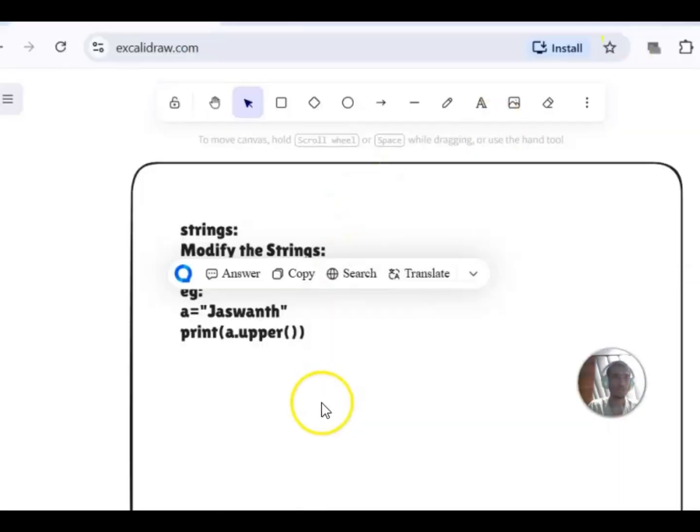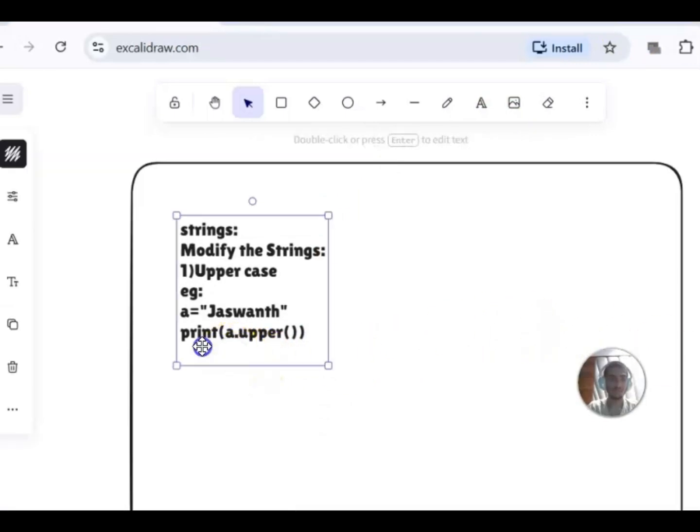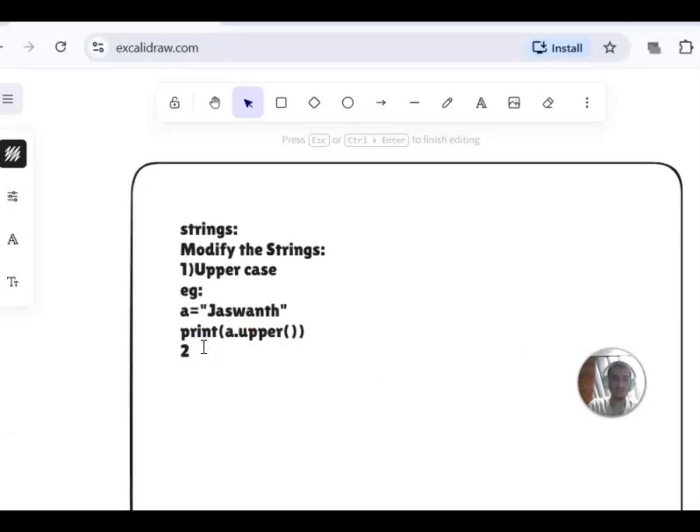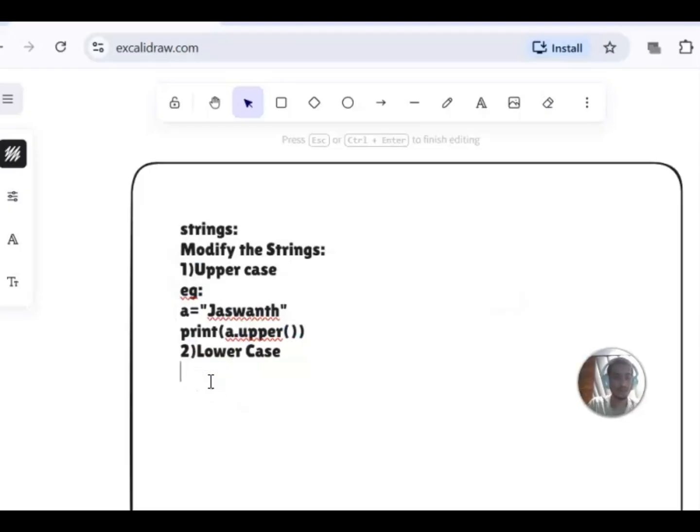Let's go to another method, lowercase. With lowercase, every capital letter becomes a small letter. Let's write the same code here, but use lower instead of upper.